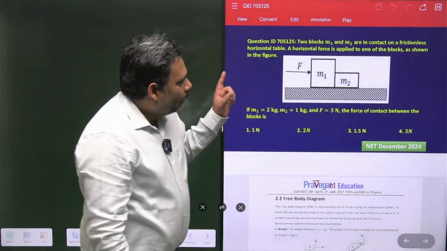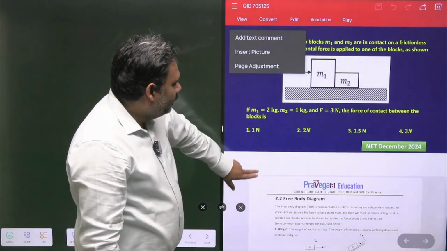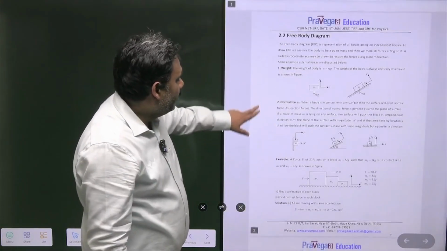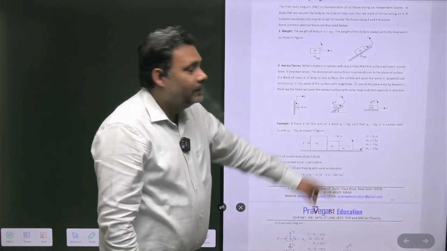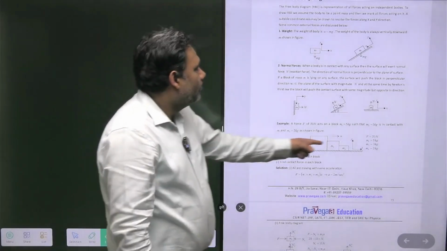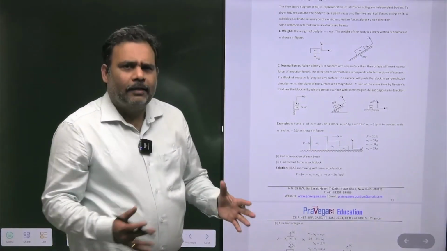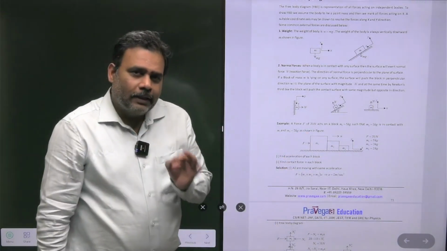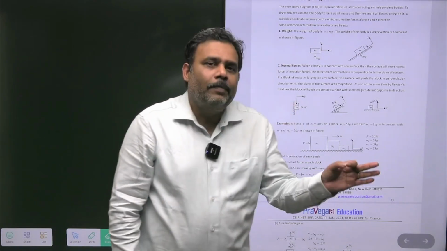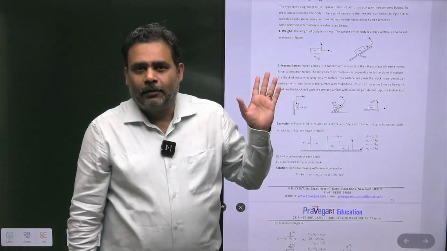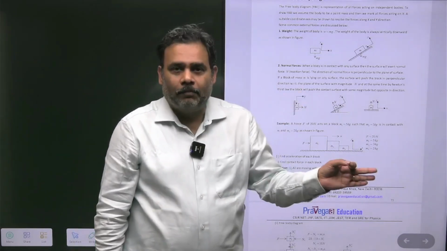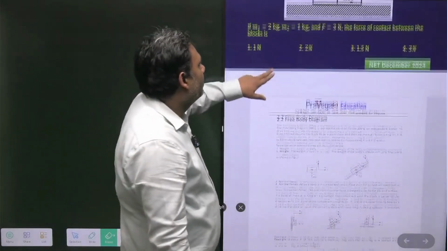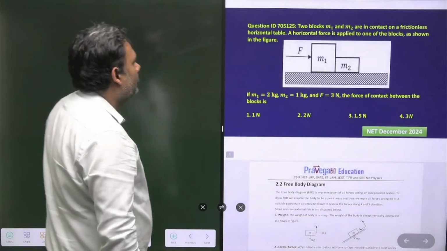You can see, the same thing we are discussing in our section 2.2, free body diagram of the mechanics chapter, where we have given exactly the same example. But there we talk about three different bodies to understand the contact forces: M1, M2, M3 and a horizontal force. So students, you can see our approach is exactly matching the approach of CSIR NET. We are 100% aligned with them. If any student has done this question, it is a cakewalk for them. So let's try to solve it. It's the simplest question ever asked in the CSIR NET exam.